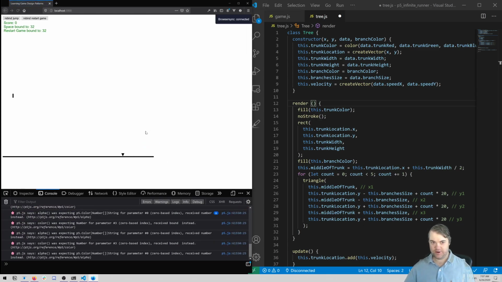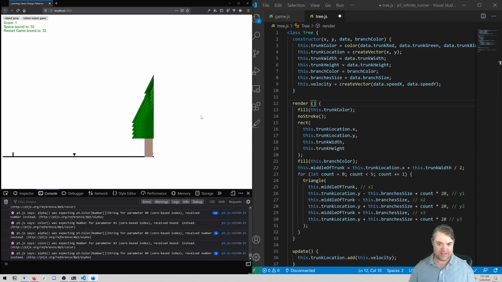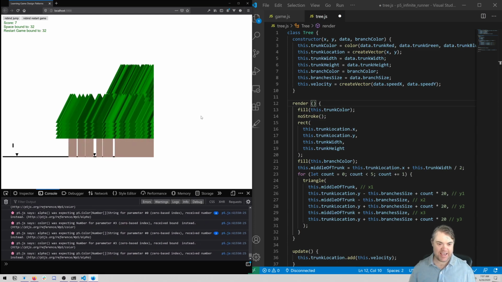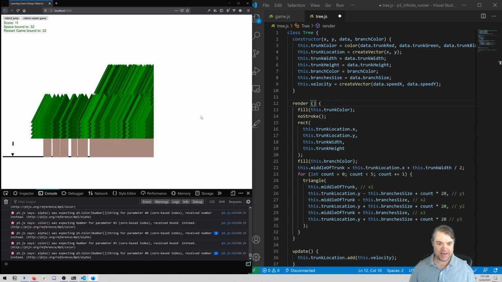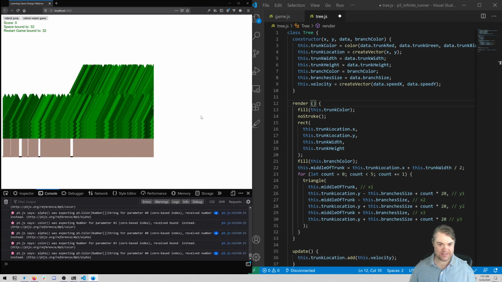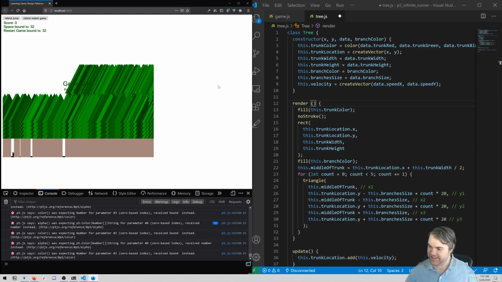And so now we have lots of trees. So perhaps this is a little bit too high of a chance of creating trees. It is because it's like 80% every frame. There's 60 frames per second. So that's a lot of trees. Let's go ahead and change that.